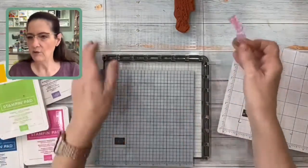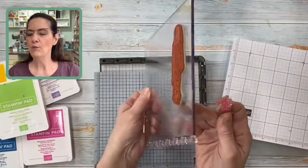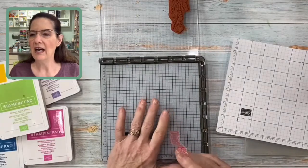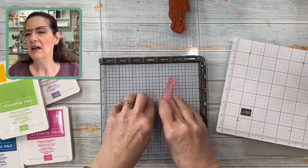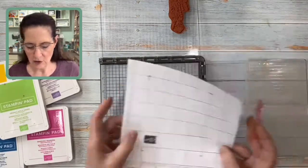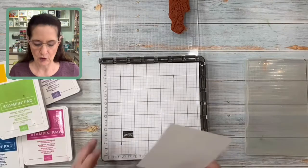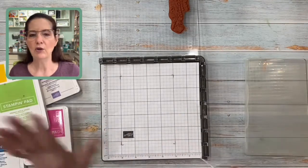When you're using red rubber, like this stamp up here, it's already got the foam built in, but I have found that I pretty much leave my foam on all the time. I do not remove it. I have good luck with it. This has a little bit of cushion, but this is a fairly firm surface. So I do just leave my mat on there all the time, but you can take it off if you don't want it. If you're having trouble when you're using red rubber, go ahead and take it off.